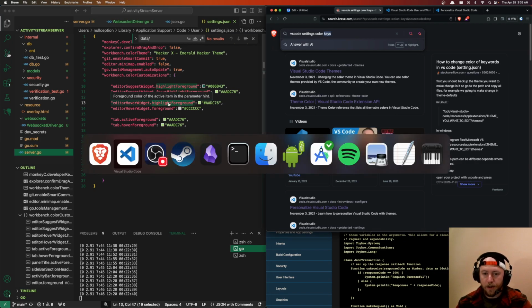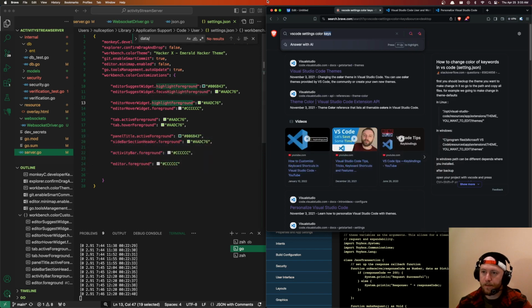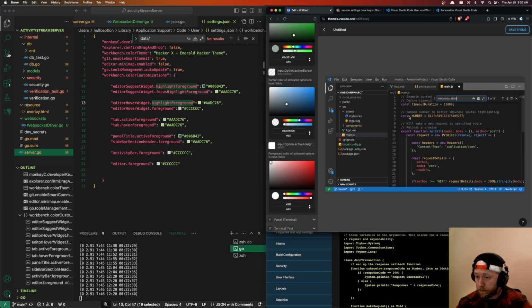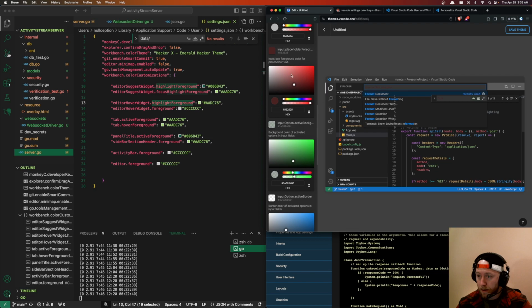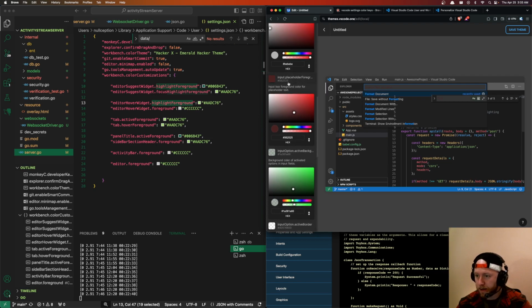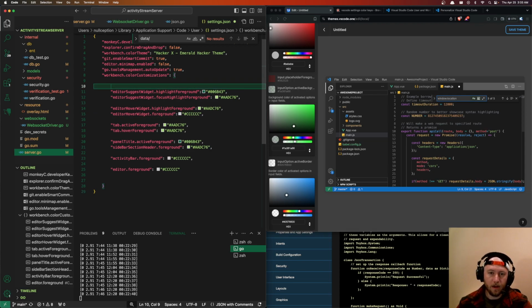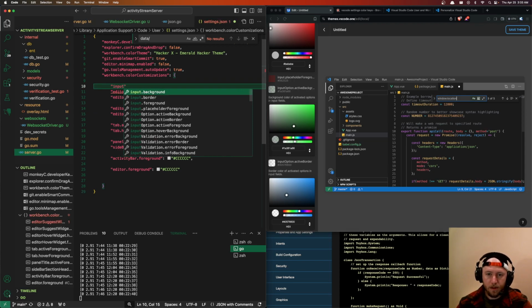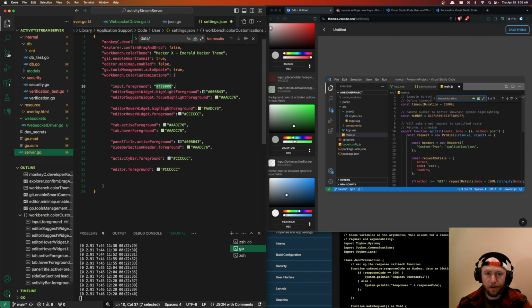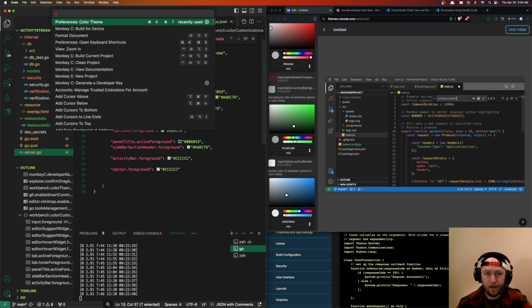All right, let's see. So this is the right area. So let's see. Input placeholder. Let's just start typing that. Input foreground. Oh boy, that's not what we want.